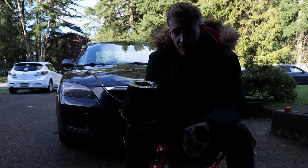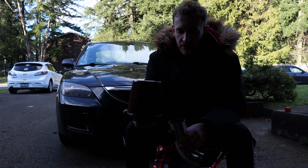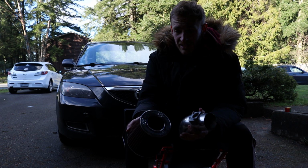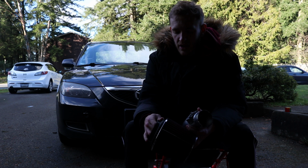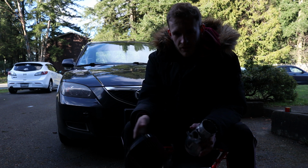So today we're going to be doing a short ram intake install on a Mazda 3 2-liter. This works for the 2.3s, 2.5s, yada yada. This intake is specifically designed for a 2-liter, I believe, but I'm pretty sure it doesn't matter what motor you have. It's the same thing. I think they use somewhat the same throttle body anyway. So we're going to go ahead and slap this on, make some cool intake noises. And I mean, if she's off-roading, she's going to need some nice fresh air. So let's go ahead and rip it out.